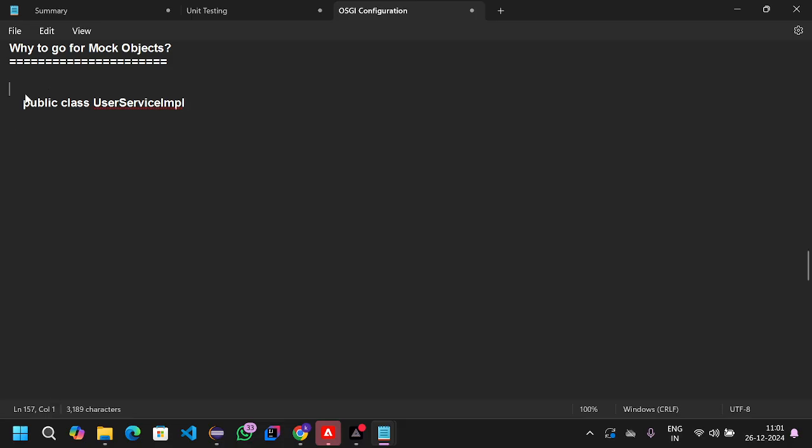I can annotate it with @Component, and you can convert it into the service, right? So that is the normal service only. Any service you can include in another service by using the @Autowired annotation, right?